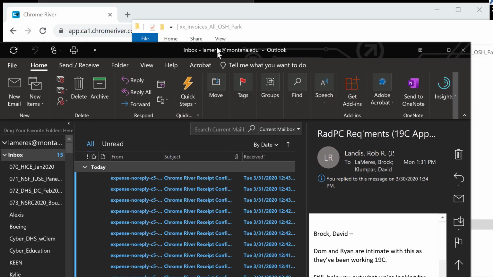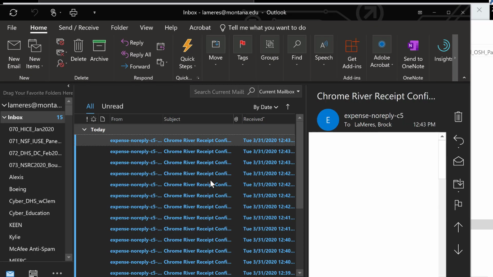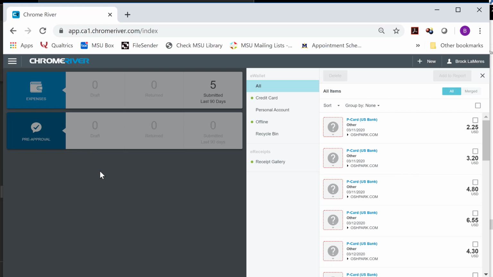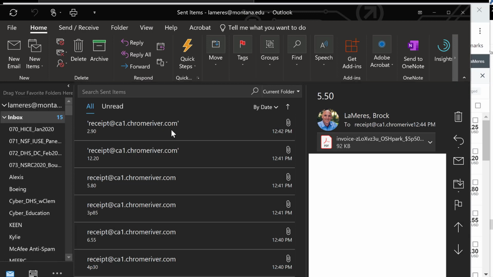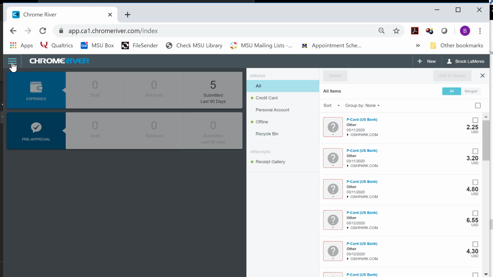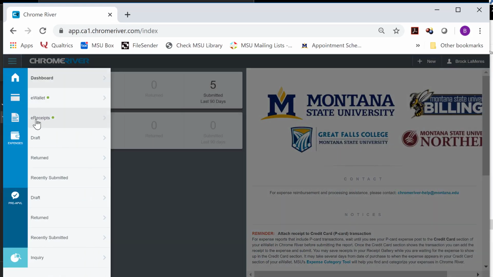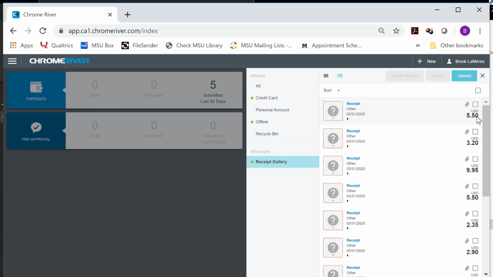And then notice that here's my email filling up with all these receipt notifications. Okay, so I've sent the 15 additional receipts in, and if I look in my mailbox, I got all these emails that came in that say, look at all these receipts. So now they're in Chrome River, and when I come in here, now you get to see if you typed anything up wrong. I look at eWallet, it has the P-card charges and the receipts. If I go into eReceipts, you see all these pictures in here, but if I go to list view, you can see that the values are in here.